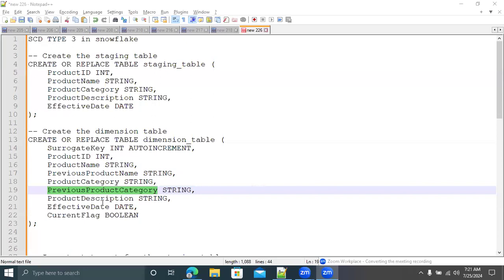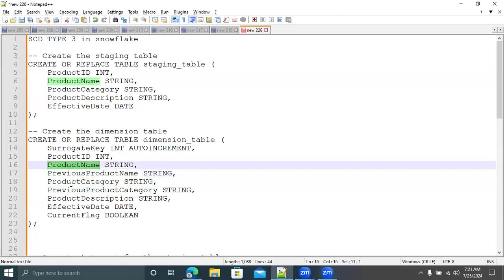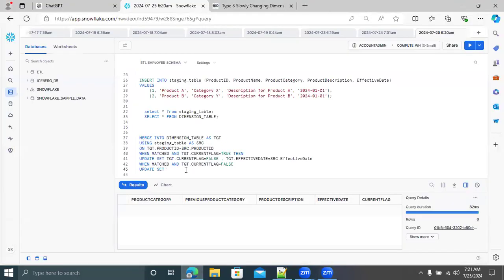Now, we want to see a previous product name and then product name and then the previous product category, product description. Okay, everything you have to put it here. Now, we're going to put column by column, then you can understand very easily. Okay. Now, what I'm going to do is just update set.